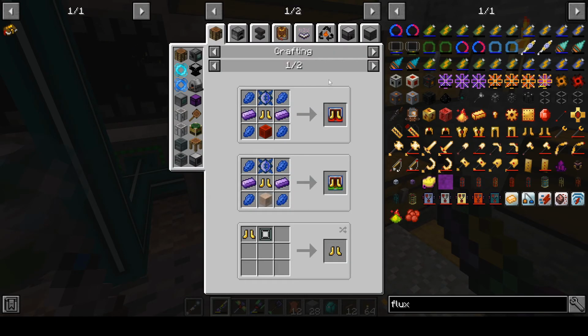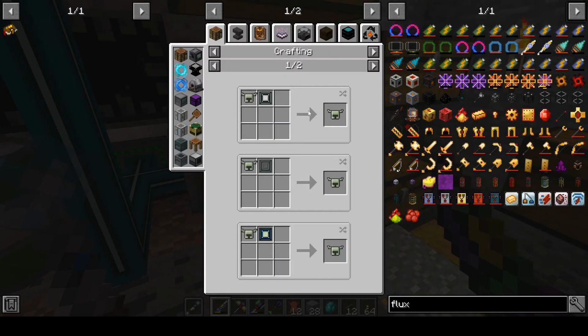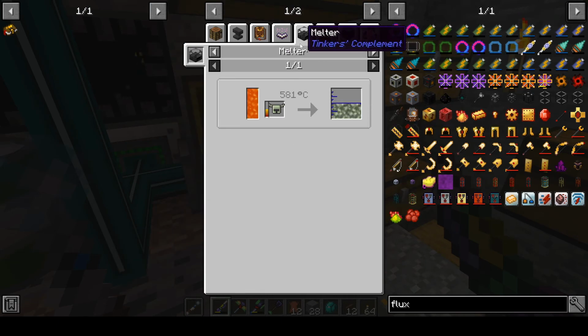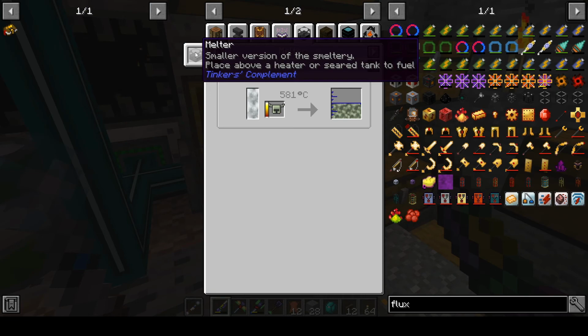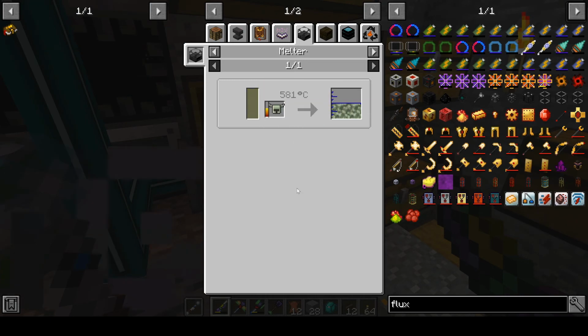So if I mouse over this, some of these, not this one, but for instance the nightly helm, it shows that in addition to the arc furnace supposedly being able to tear it apart, the melter can do it. So the melter is sort of like a little small version of the smeltery. And so I made one of those just to try it.